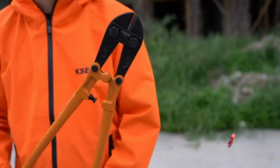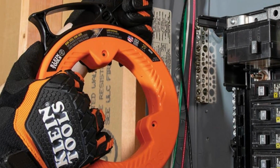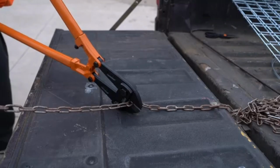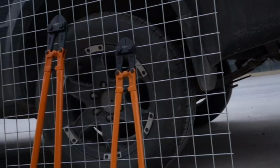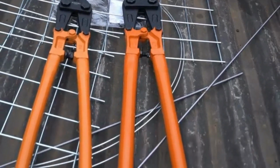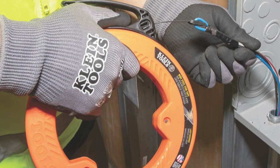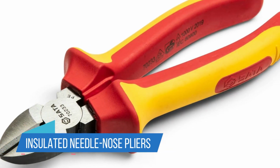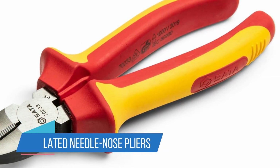It also comes with a slim plastic tip that glides smoothly without catching or damaging insulation. Whether you're working on a small home project or a larger commercial job, this tool offers excellent strength and flexibility. Plus, Klein Tools is a trusted name in the electrical industry, so you know you're getting quality. Number 5. Insulated needle-nose pliers.